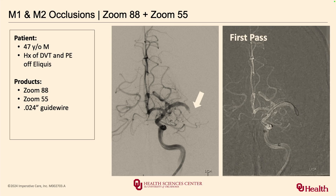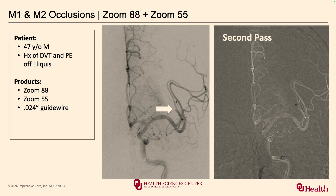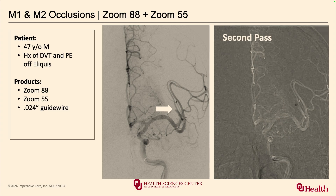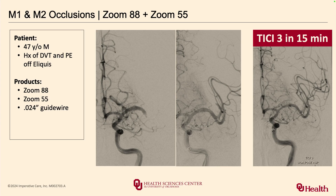The technology is so good you can take the 55 to the mid-M1. There is some gamesmanship here — I'm looking at preoperative CTAs, trying to get an idea of whether this is a 55 case or a 71 case by looking at the caliber of the M1 and M2 before I pull my product. After the first pass, there's still some occlusion at the M2 segment, but we're right there ready to reload — no micro catheter — and back in action. This case took 15 minutes with a second pass involved, which is pretty good.